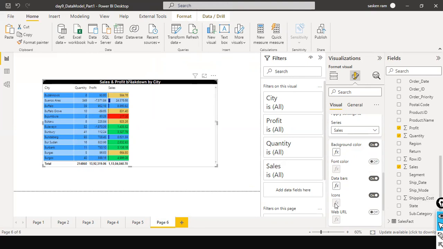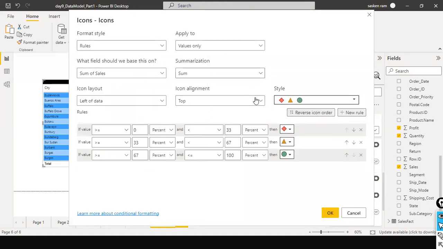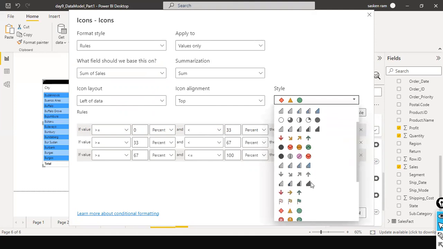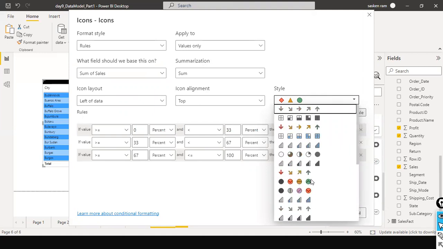So this is what the data bars option is, and also you have something called icons. You can enable icon, okay? Instead of this, you can use icon. Even for the icon, when you double click on it, it will open the rule. Okay, you can define the rule. If anything is less than 500, use this, and above 500 and above 1000, green, something like that. And also you can change the style of the icons here. Okay, you can go and change whatever icons you like.